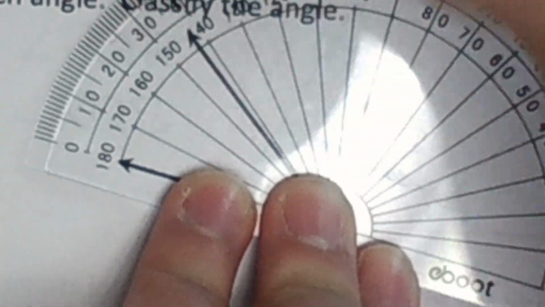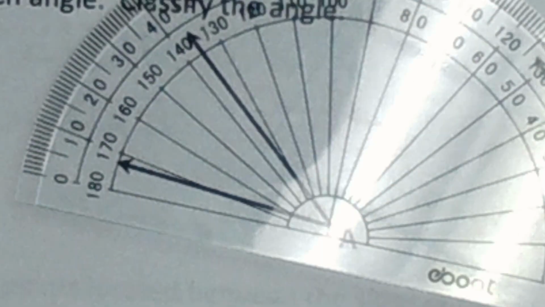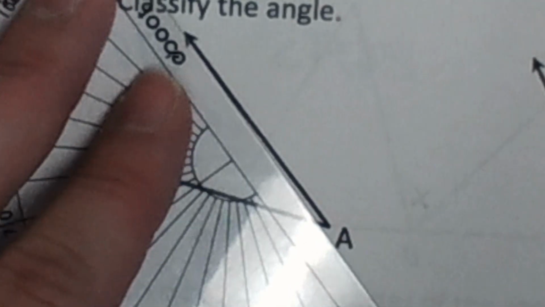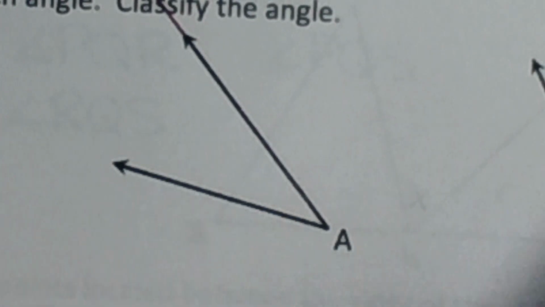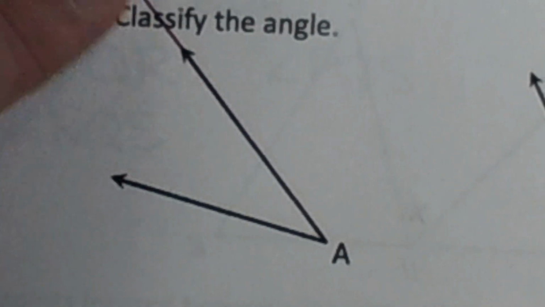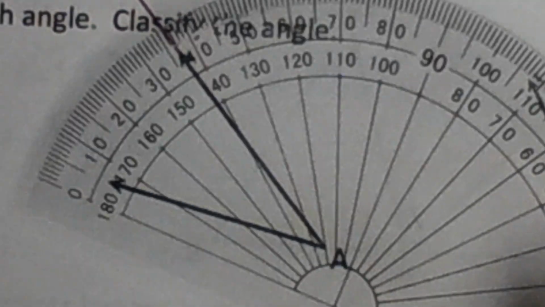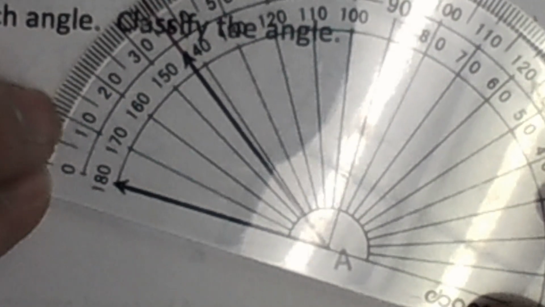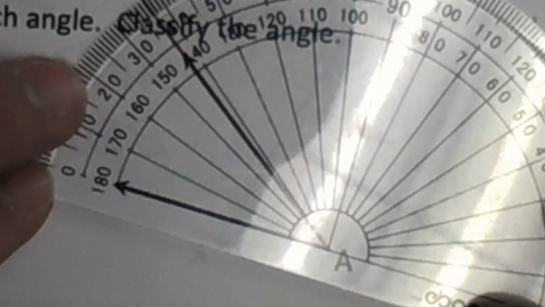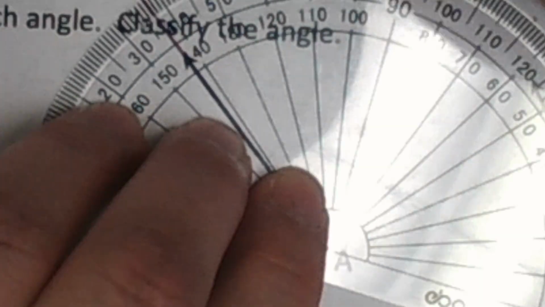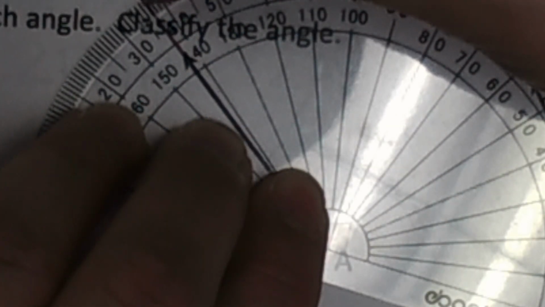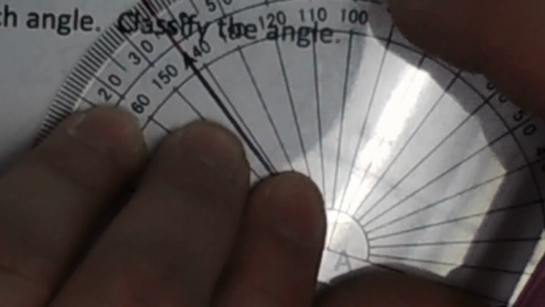Sometimes you might need to make the segment longer. So I'm going to pull my protractor away and use it as a straight edge right now to make one of my rays a little bit longer. It makes it a little easier to see what it's pointing at. So I just made that longer so I could see more easily. Once I've done that, I line it back up again. Vertex at the center point, one of the rays pointing to the side. Now I can see a little bit more easily where it is on the protractor.